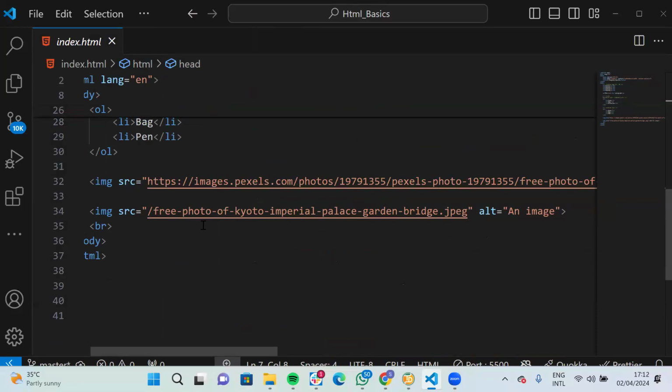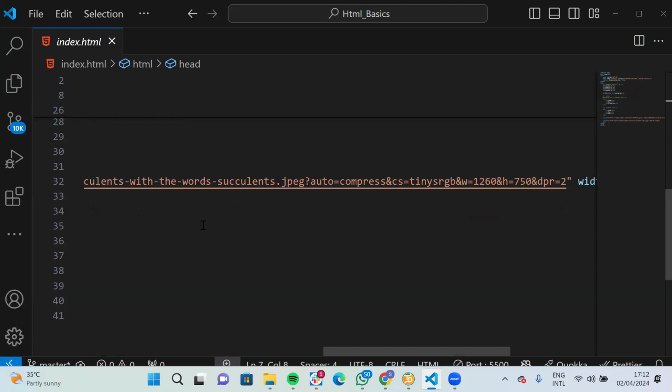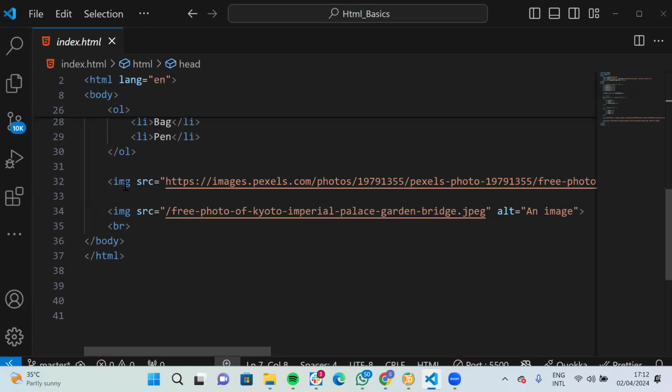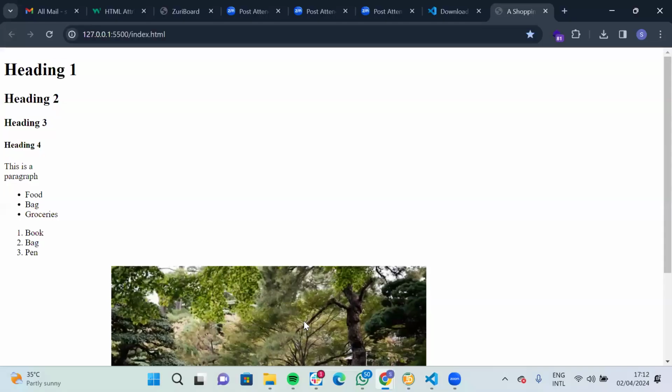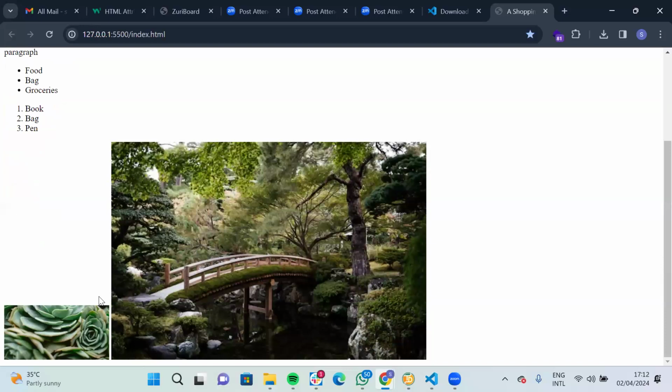Inline elements would always be on the same row, on the same line when you create them. But with block elements, the second element following it goes to another line. For example, this image is an inline element. That's why it is taking the second image. They are both on the same line.